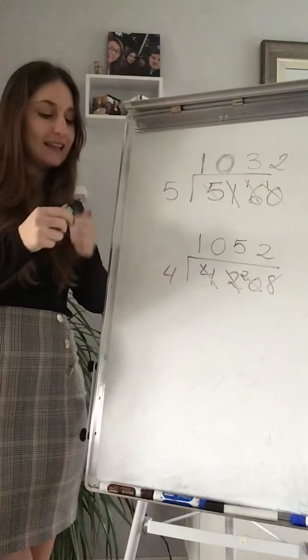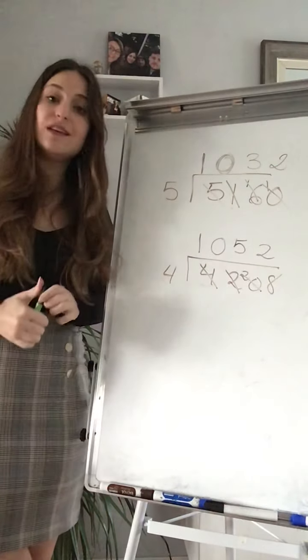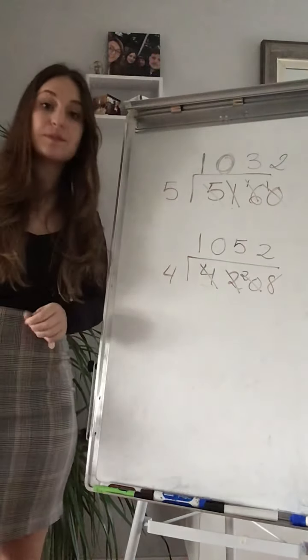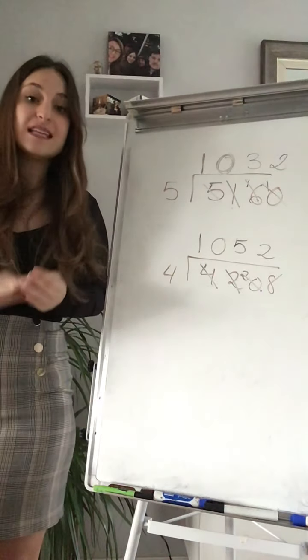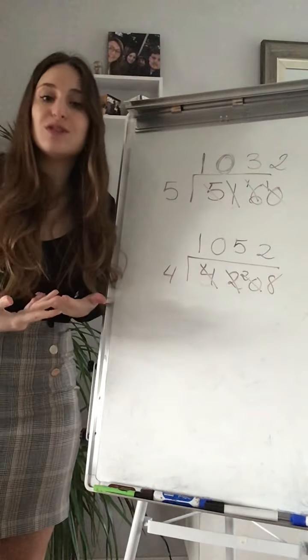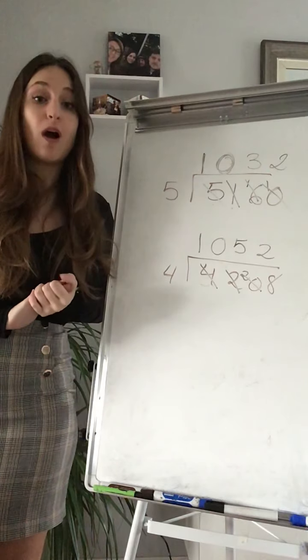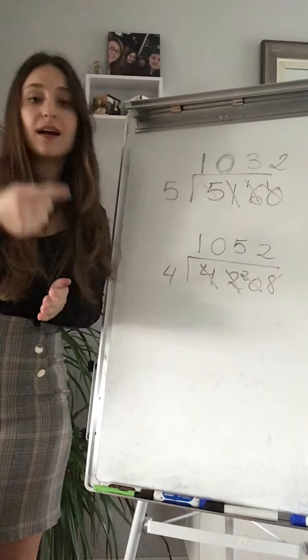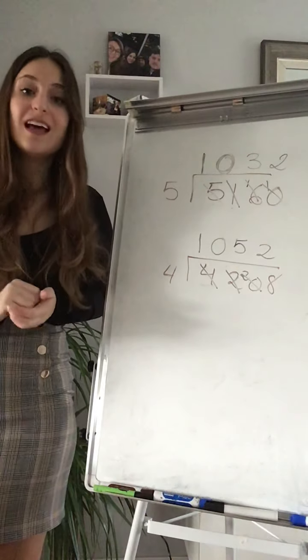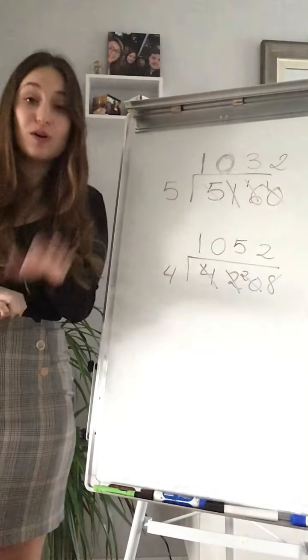Really simple, isn't it? It's just a little tricky bit, but if you learn the steps of what you need to do next, if my hundreds is smaller, what do I need to do next? Then you will know how to work it out. Remember that you just put a 0, time it by 0, and carry it to your next value. Okay? Have a go, and then we'll mark it tomorrow.